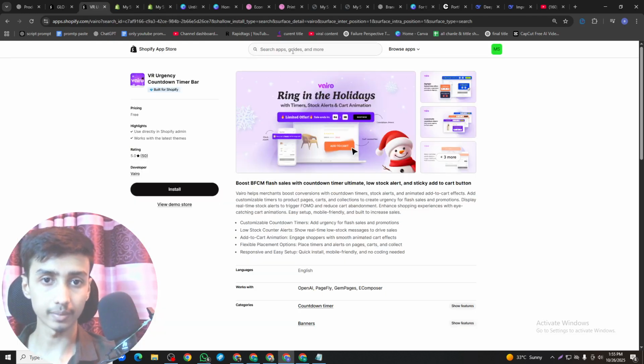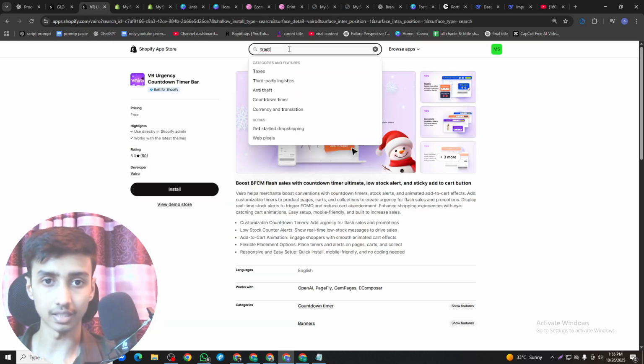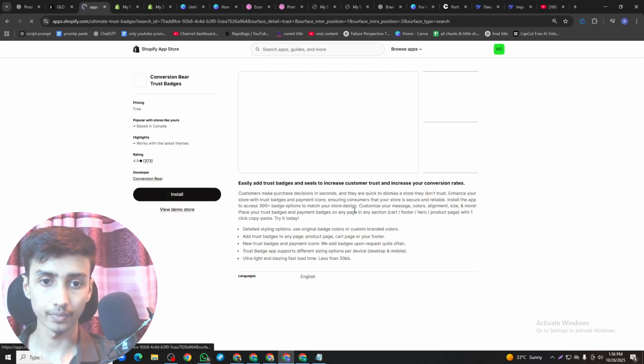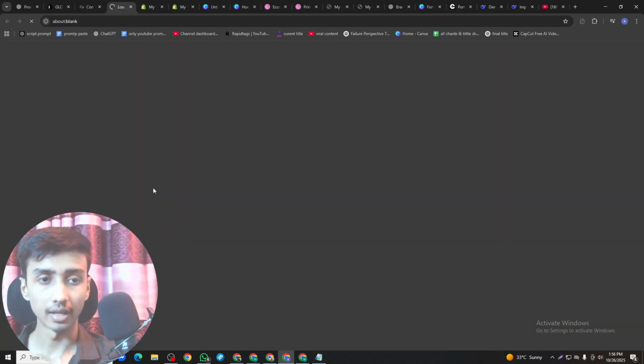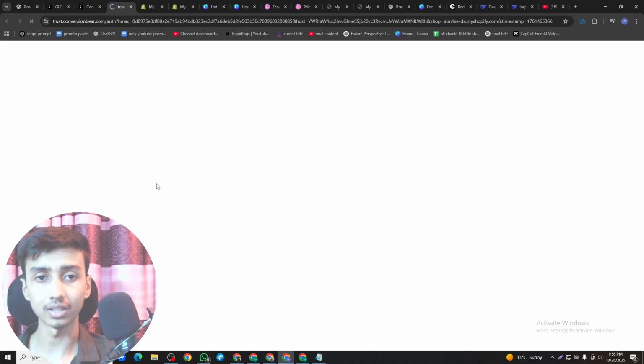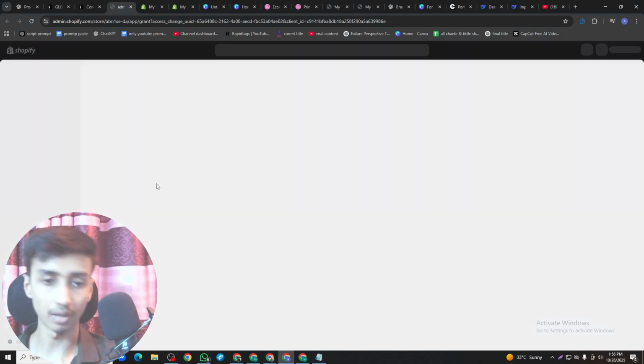I'm going to go to Shopify apps. Let's click the trust page, trust. If you search only trust, then trust page will come. As you can see, it's actually coming here. So all I have to do is just click install. You know that I'm installing a lot of apps, but those are the essential apps. Without installing those apps, people are not going to trust your brand. They will never buy your product.